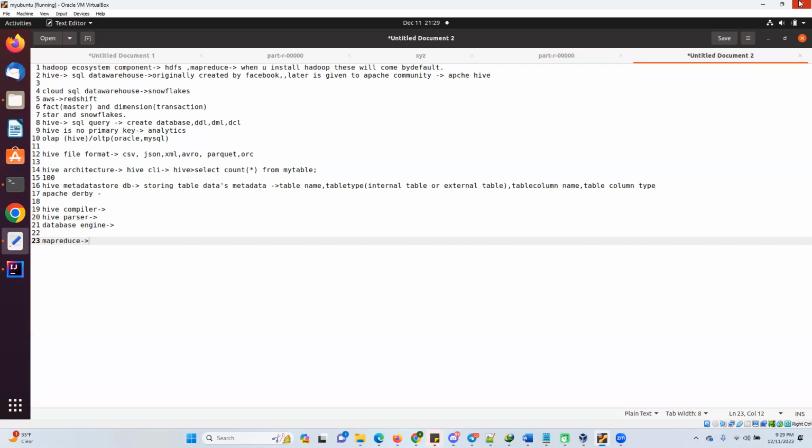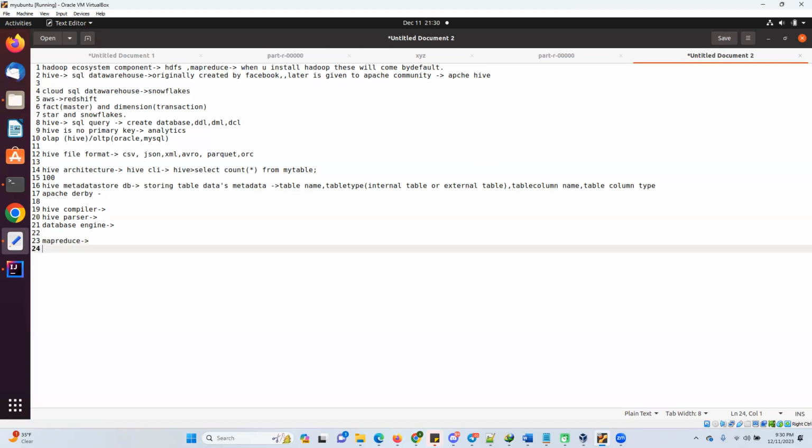The difference is that Hive is not for small data. Hive is for a large amount of distributed data. That is the reason MapReduce is very efficient when you are processing a large amount of data, GBs or terabytes. If you try the same in SQL it will not be faster. For small data, SQL databases are faster because they directly execute queries. But Hive is compiling, parsing, and the database engine is converting into MapReduce. This MapReduce is run, and finally the data is returned.